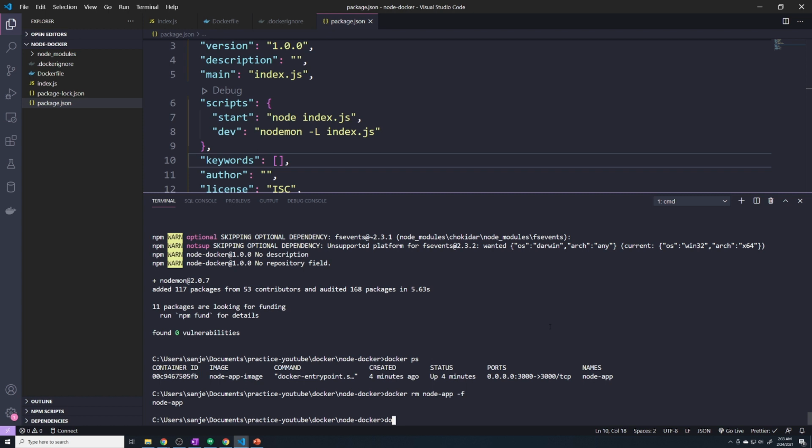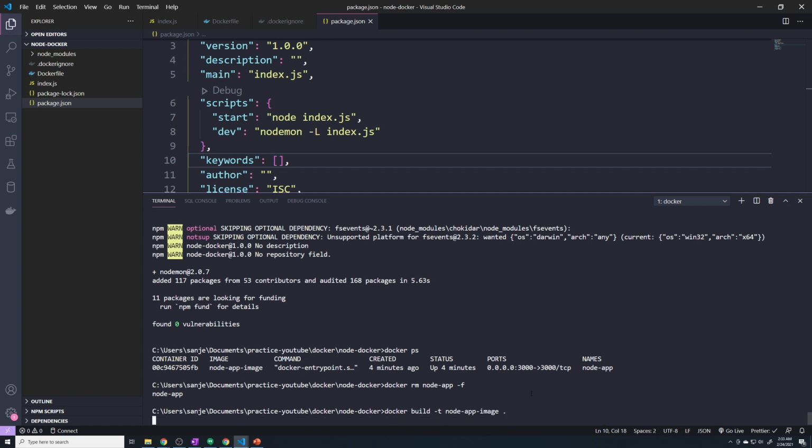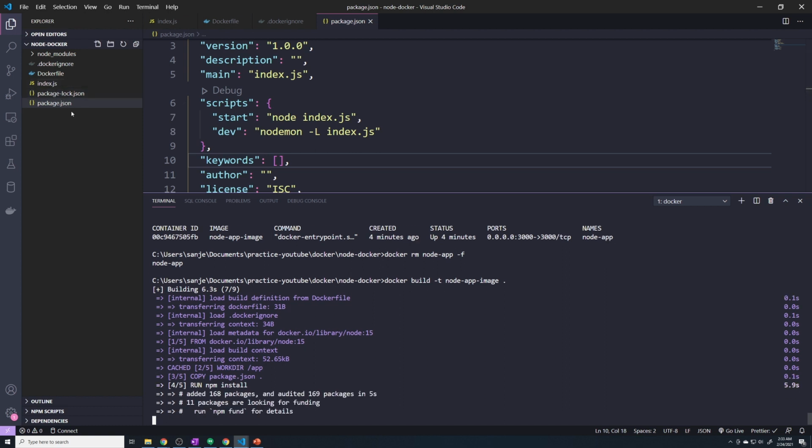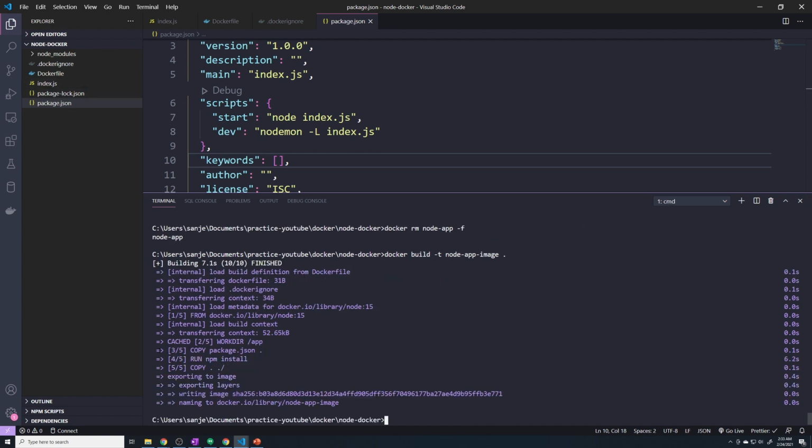So we'll do a docker build. Let me see if I have that command cached someplace. Here we go. So we'll do the docker build. And notice how it's taking a little bit longer this time. And that's because our package.json file changed. So it had to rerun step 3, where we copy package.json, and then rerun step 4, and then rerun step 5, because we have to run all the steps after that, because we don't know if changes to this file changed any of the cache results. So that's why it took a little bit longer this time. But hopefully by now you guys get an understanding of how all the caching works in Docker.